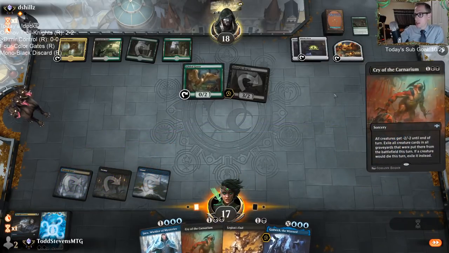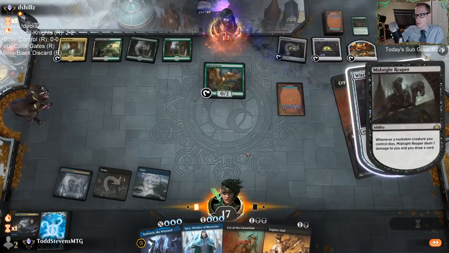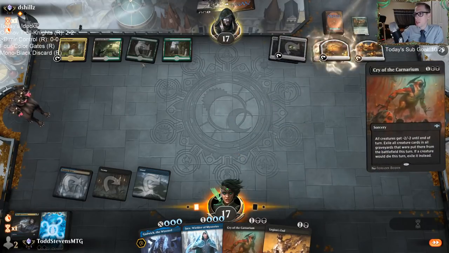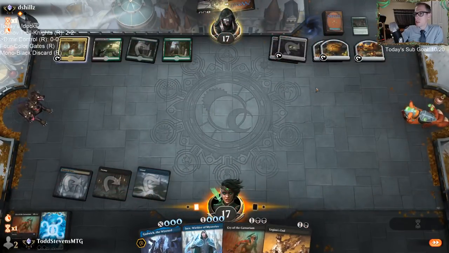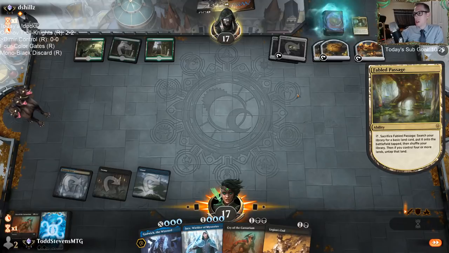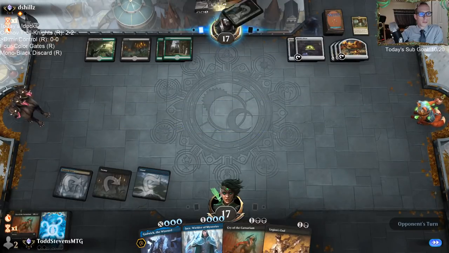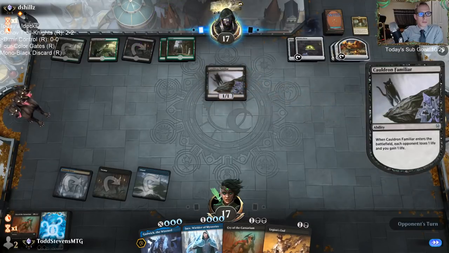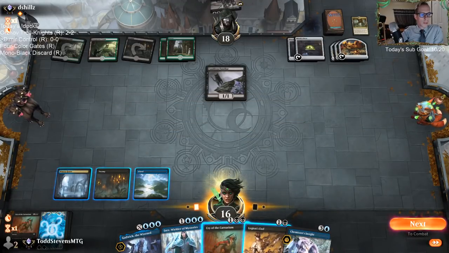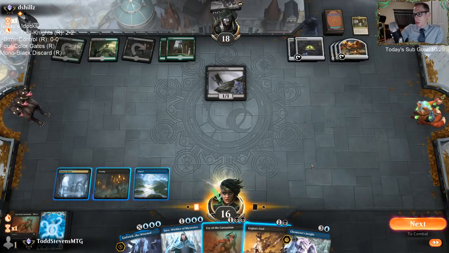Still get to draw two, of course, because of these Witch's Ovens. What? I guess they're only drawing one. And then they didn't even activate the Goose, make another food. I don't know, I was expecting them to activate Goose, then sacrifice Goose. Cauldron Familiar.